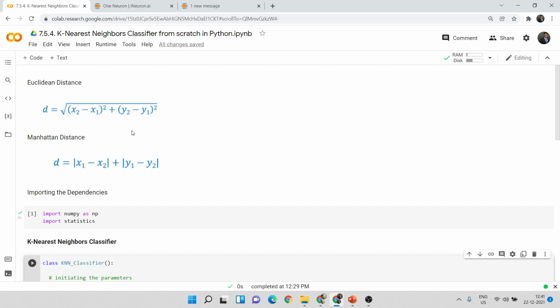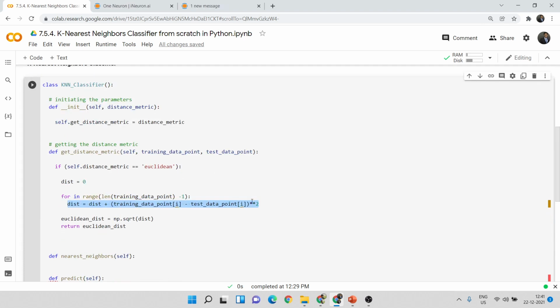There can be 10 features or 20 features and so on. Therefore, in order to generalize this, we are creating this for loop where we can find this distance for any number of features that we want. If you want a clear understanding or a deeper explanation on how this particular thing works, you need to watch the video on how to calculate Euclidean and Manhattan distance, and I'll give the link for that video in the description as well. So we are finding the Euclidean distance.